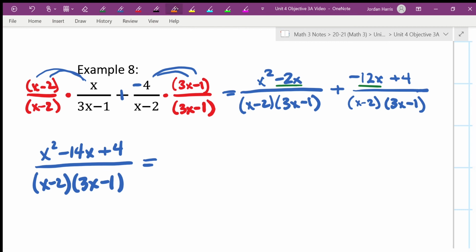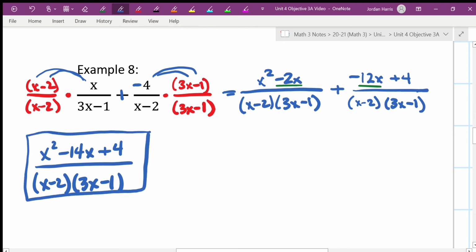Now I can factor, if possible, x squared and 4. Ooh, those don't actually factor, so we're done. That is why we don't multiply out the bottom, though, is because we need to be able to simplify, we need the factors. The top we have to combine before we factor. The bottom stays the same, so might as well leave it in factored form.